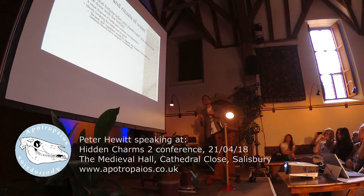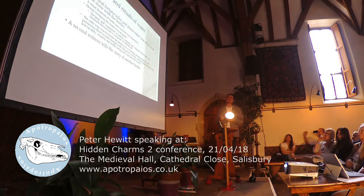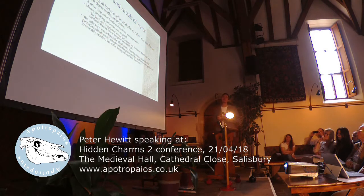The vegetation will die. And that's particularly if you throw it into a cesspool. You know, very, very clear about this. Don't throw it in a cesspool or a rubbish pit. Just don't do it. The only way to do it was to break the phial over a running stream, whereby the pernicious fluid would mingle with the purer current and be imperceptibly but irrevocably wasted, the bottle being also cast into the river.